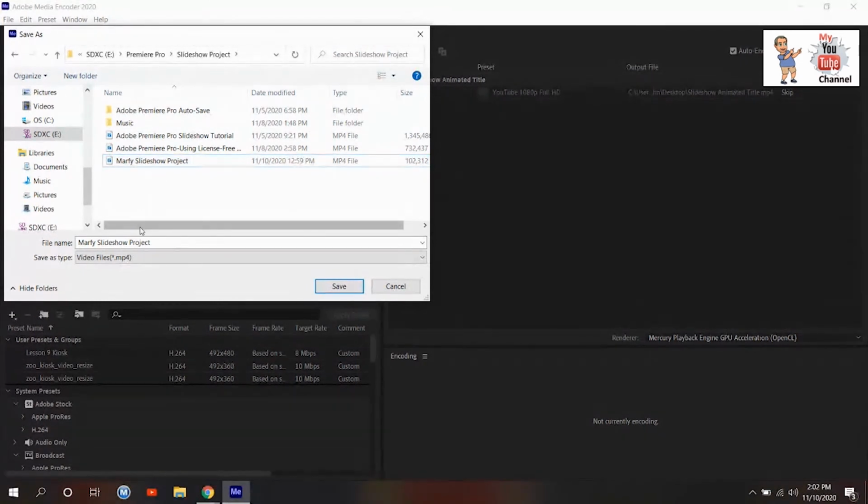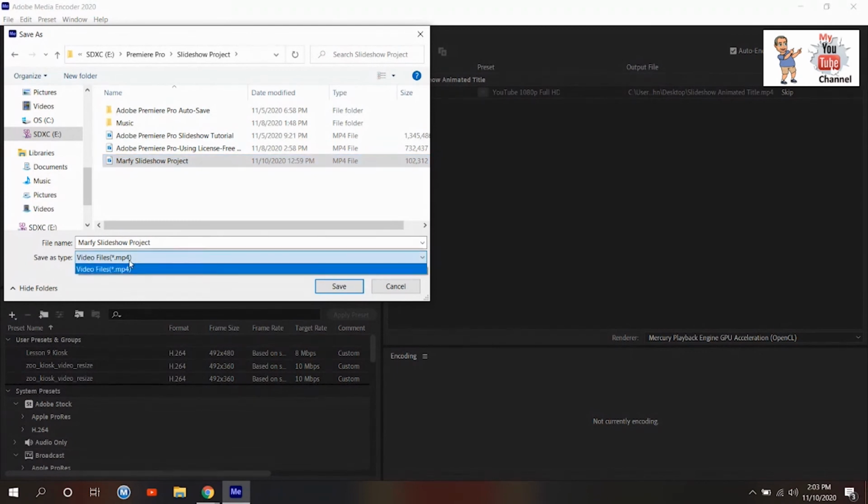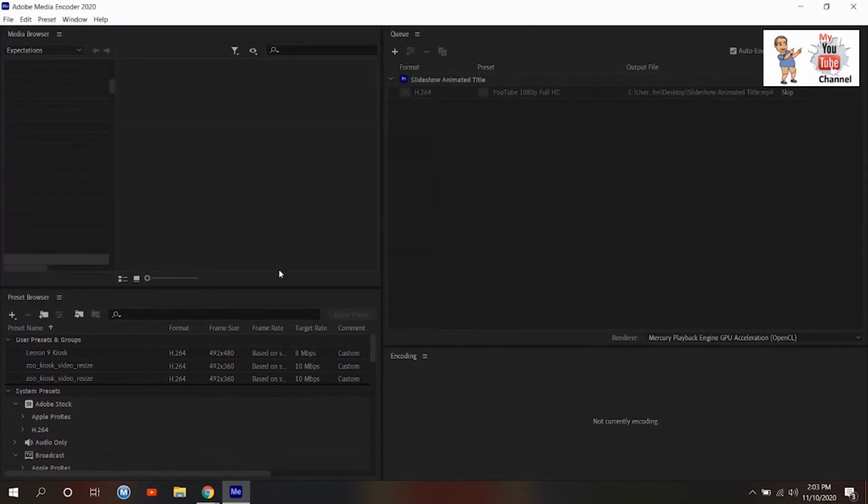And actually, I'm going to give it a different name. I'm going to render it right here. Murphy Slideshow project, okay? And again, it should have your last name and the project title, Slideshow project. I'm going to override this one that messed up earlier. You won't have one in there, so you won't be overriding anything. But again, it should be your last name, Slideshow project, and you'll see right here it's going to save it as an MP4. That's the only option that's available. Hit save, and like I said, I'm overwriting, and you'll see that it's appeared here.